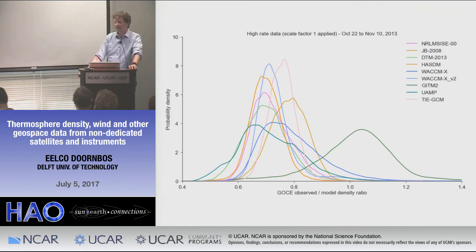So we have not looked at that for GOCE because we only have the upwards phase of the previous solar cycle for the GOCE data. So if we are going to reprocess the CHAMP data with a much higher accuracy and try to get also more wind data from CHAMP, so the CHAMP orbit precesses. So that means that if you take a long enough time span, you can eliminate some of these observational bias issues.